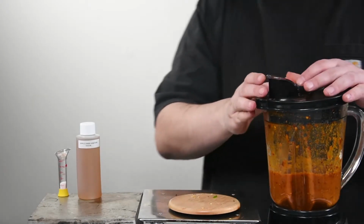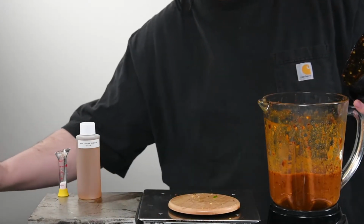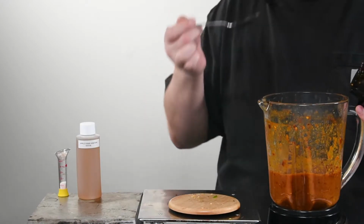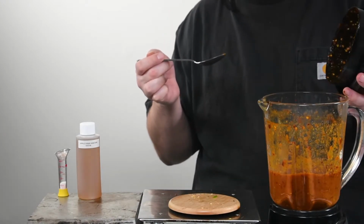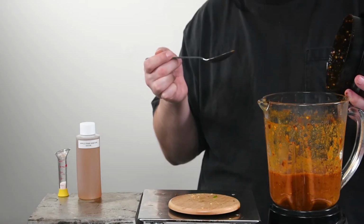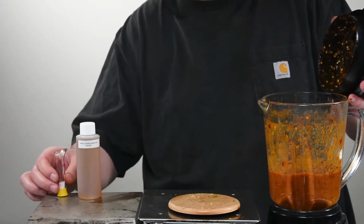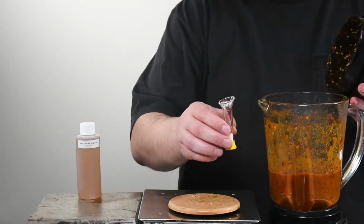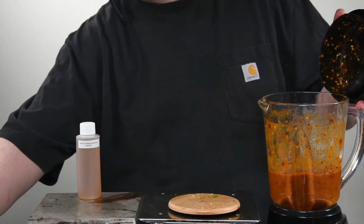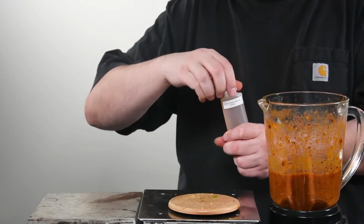But what he does hate is vinegar, especially hot sauces that include it as its number one ingredient. So this already ruined hot sauce, which is probably great to other people, is about to get a lot worse for Phil. He might skip the cilantro too. Also, that's just way too much salt. Remember, you can always add a little salt at the table. You don't have to put it in the sauce itself. But a little bit is important to help stabilize it.